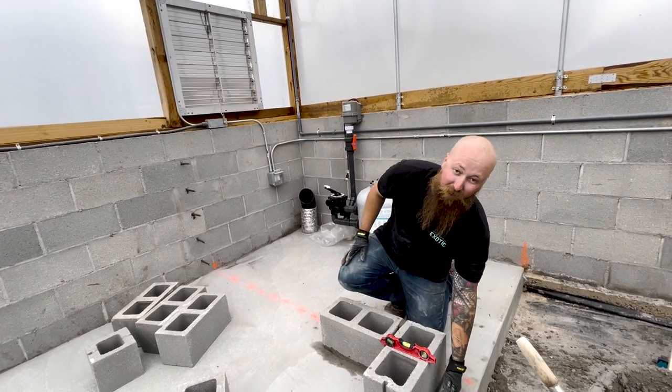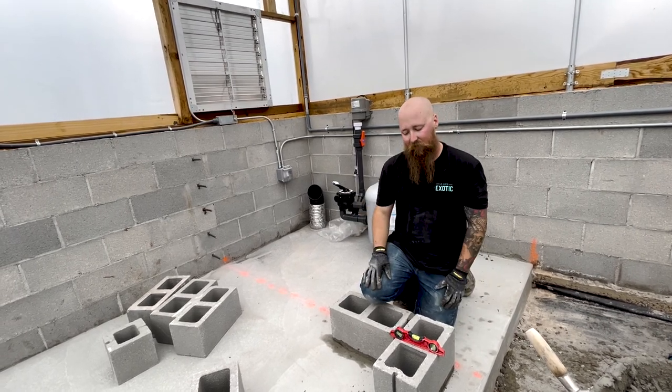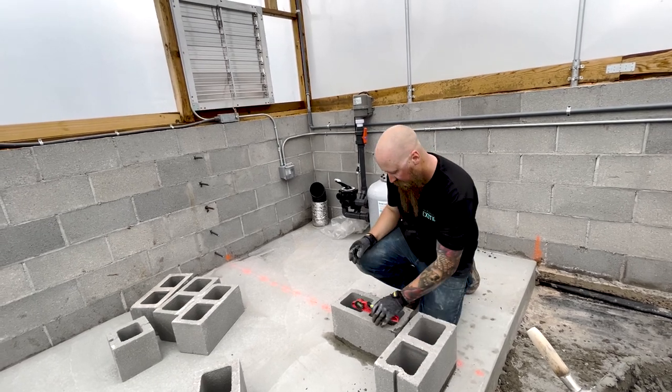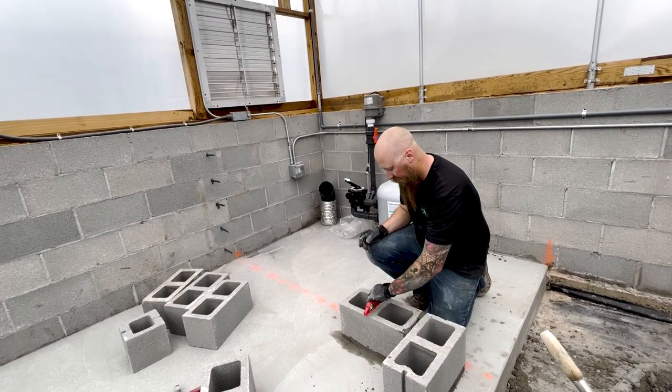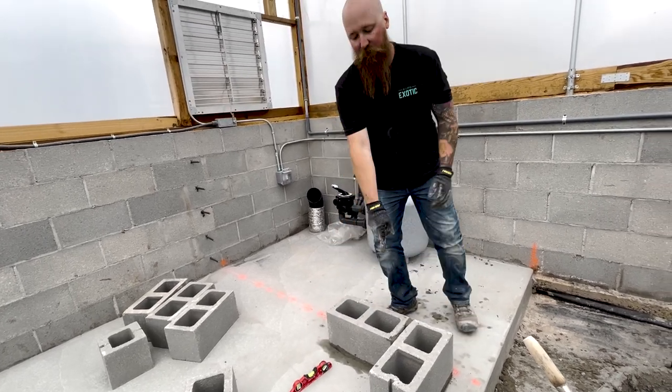I also built up quite a bit of mud underneath them just because, like I said, the concrete might be a bit wavy. So pretty much get everything leveled up here. Got these two perfect. Perfect. So then we will start running them out this way.